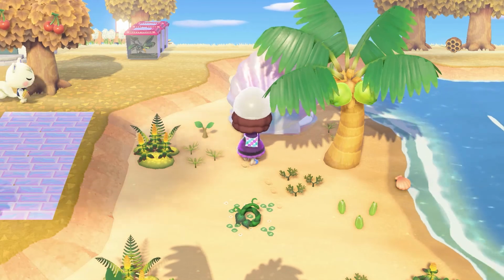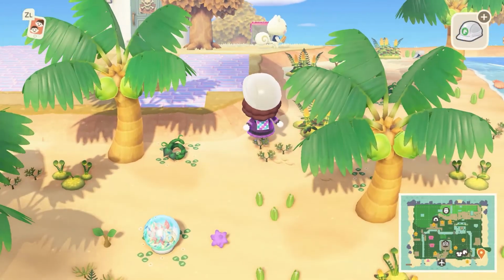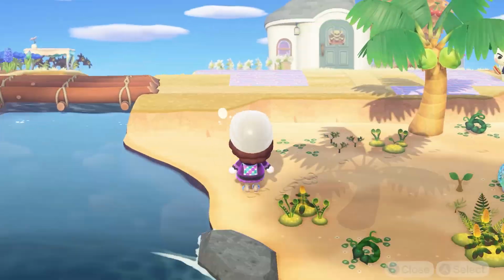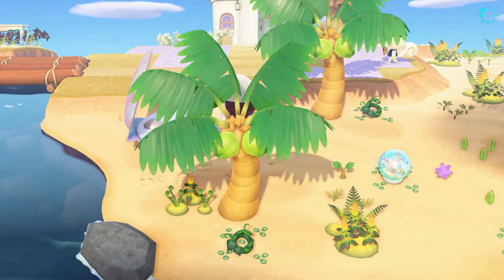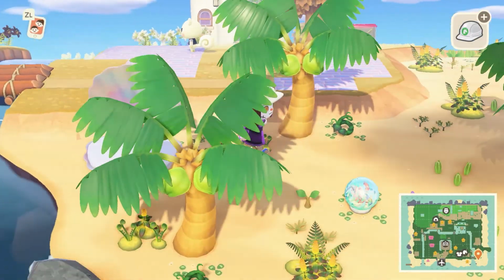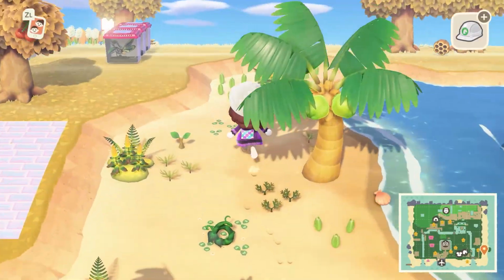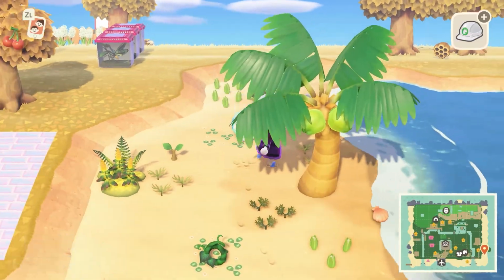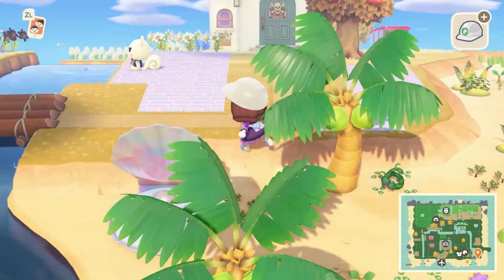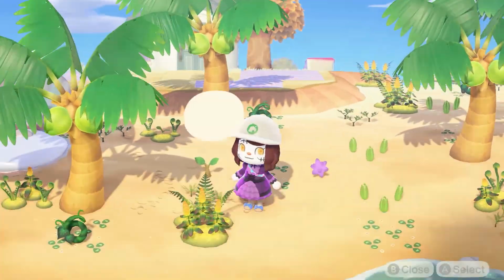I grabbed this shell bed, which took me a little bit to figure out where to place that giant thing. I eventually decided on putting it in this corner, kind of hidden by the trees, with the shell bed just peeking out from all the leaves and greenery and palm trees. It looks so great.